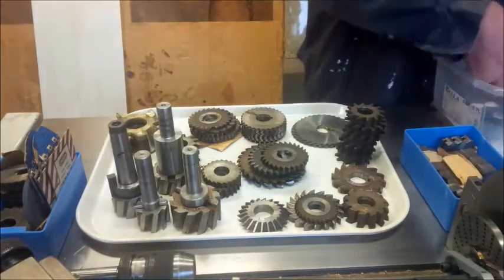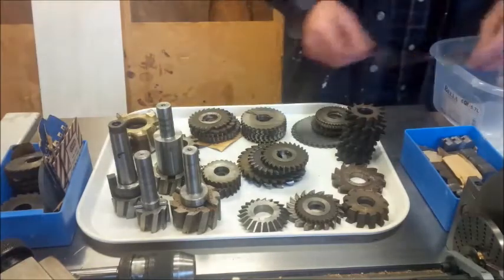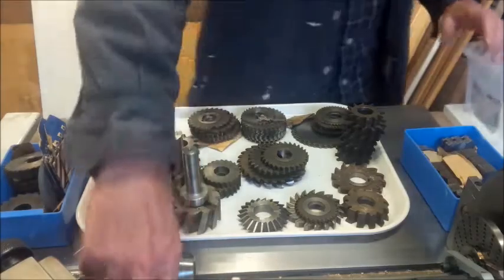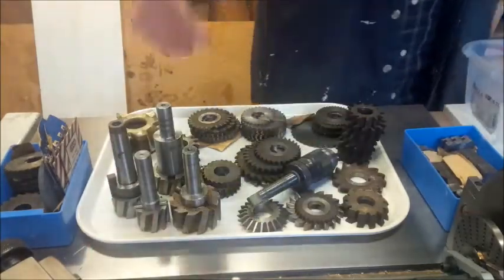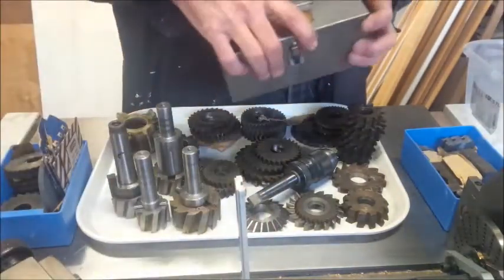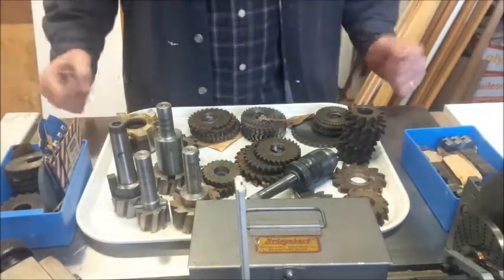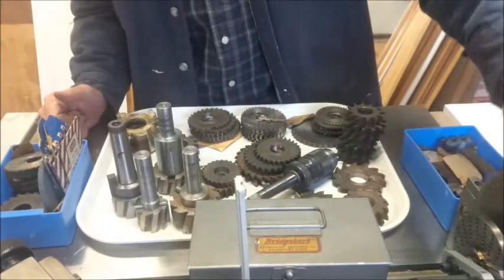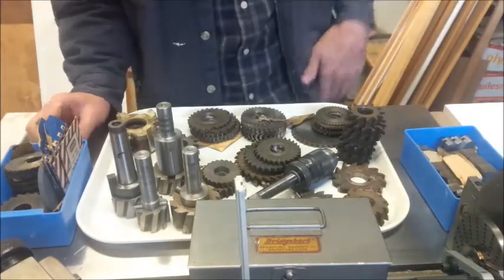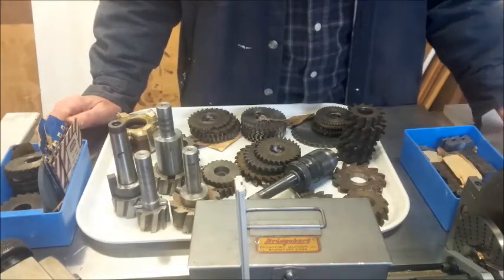All those cutters, the chuck, more cutters, the Rome chuck, those twist drills, the height gauge — all of that plus the Bridgeport stuff was $120. So I walked out of there $320 lighter: $200 of it for the dividing head, which is going to be a Christmas present. I've got to get a box together, wrap it up, and then be surprised at Christmas when I open it — though I might be able to guess from the weight. I think I did pretty good. I pretty much rounded out my set of cutters for my horizontal mill, so I'm going to have to get that thing running and start doing some horizontal milling.